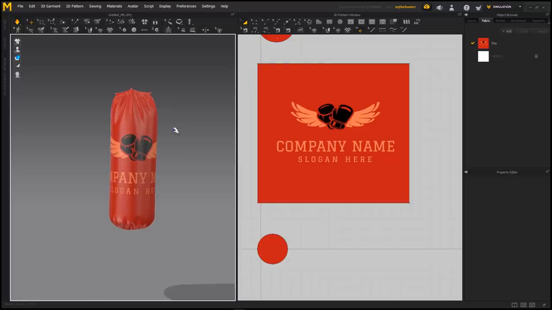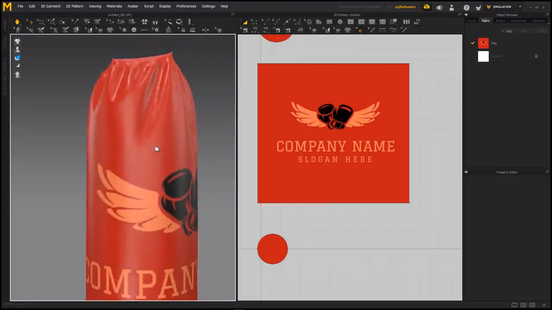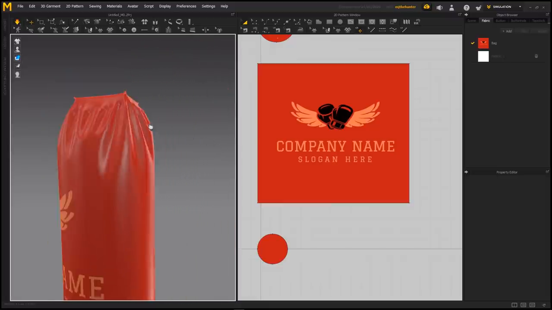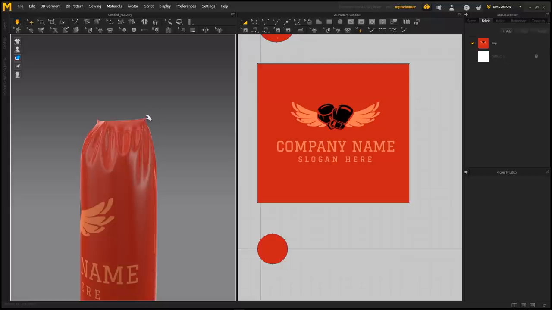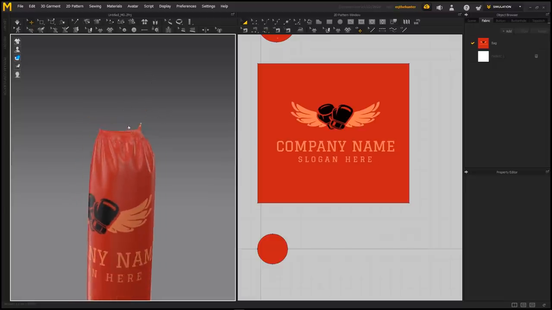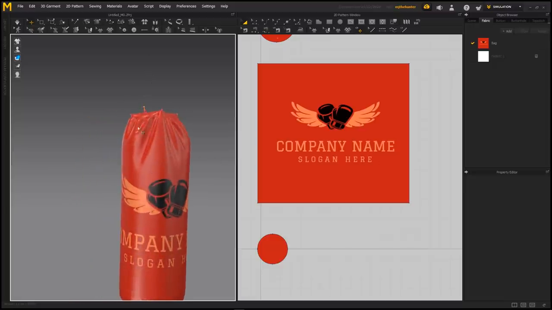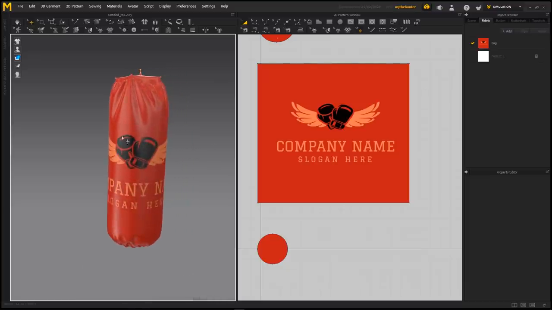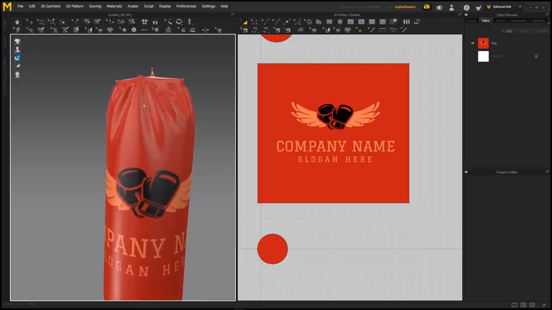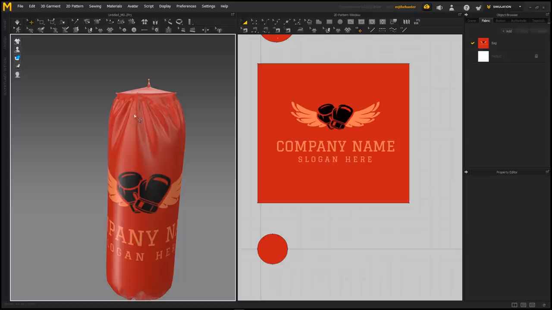Yes, that's not just t-shirts. We would love to do more of that for you, because it's actually kind of interesting to solve these challenges in Marvelous Designer. You could totally do this in ZBrush, of course, but just look at the nice detail that we get here. And we could even simulate that this thing is now suspended in air by just stretching these up more. And then you would have some really nice streaks going down the leather here. And you could even weld stuff to the pattern, like with an internal line to simulate the straps that are connected to the punching bag.